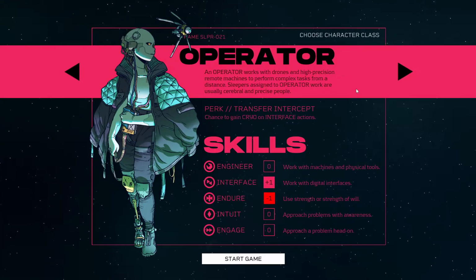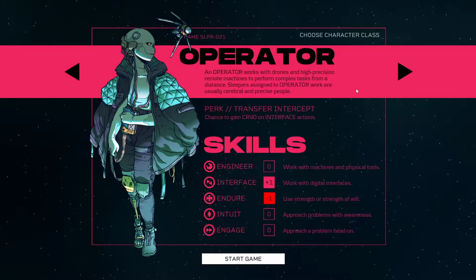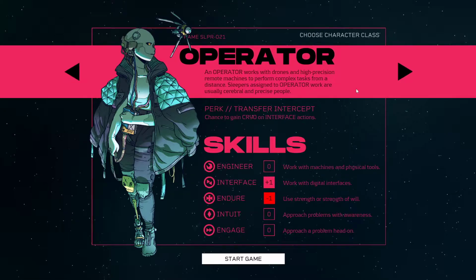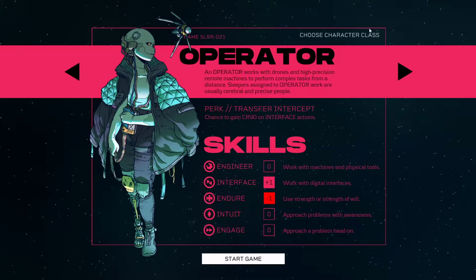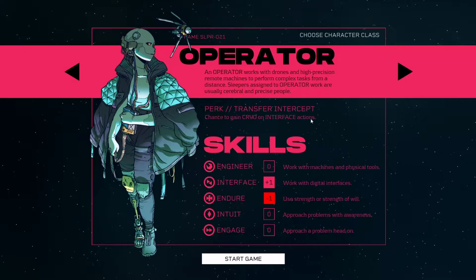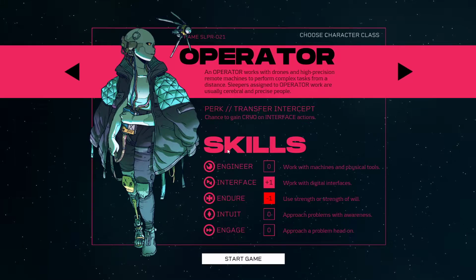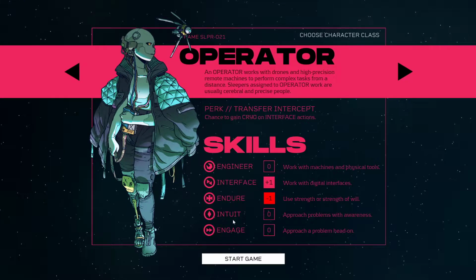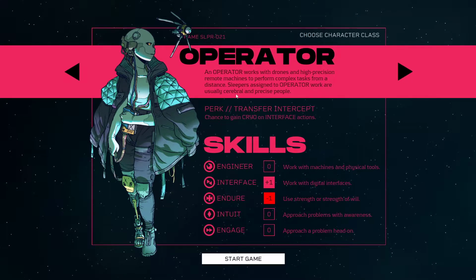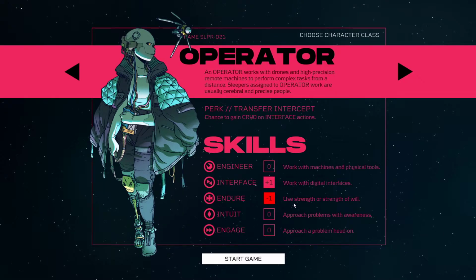An operator works with drones and high-precision remote machines to perform complex tasks from a distance. Sleepers assigned to operator work are cerebral and precise people. Perk: chance to gain a cryo on interface actions. I'll choose character class. Got skills here. Under skills, it's engineer, interface, endure, intuit, engage. So the operator starts off with +1 to interface, work with digital interfaces, but -1 endurance.